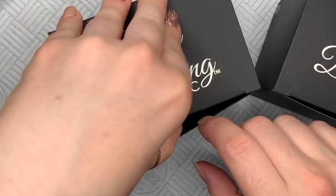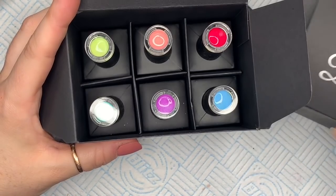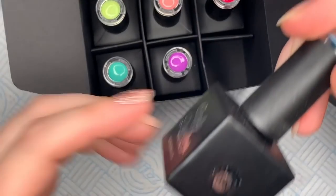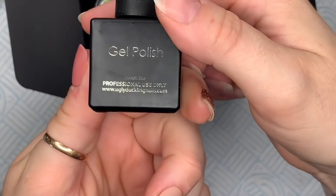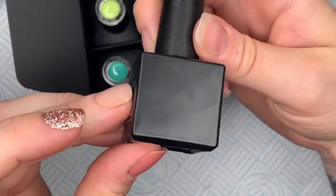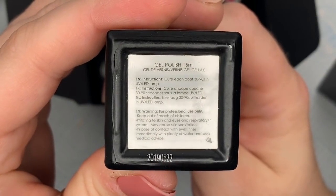So these are the other 2 boxes. I absolutely love the colours that I've chosen. I wanted to pick some bright summer fun colours. They are not named, they are numbered. So on the back it says gel polish, on the front it has the logo, and on the side it has the number that the colour is. Does that make sense?